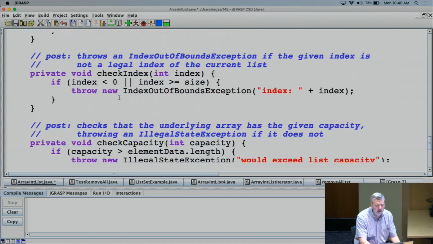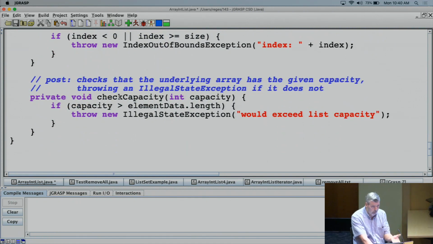So what this version did, the one that I gave you on Wednesday last week, is that it checks to make sure that you never exceed the capacity. So it's not going to have an error where it tries to add things beyond the end of the array, because it always checks before it does any kind of an addition to the structure. So that was the solution we did for last Wednesday: it checked the capacity and threw an exception if the command you've asked it to do would exceed the underlying capacity of the structure. Okay, so that's a review of what we had done.